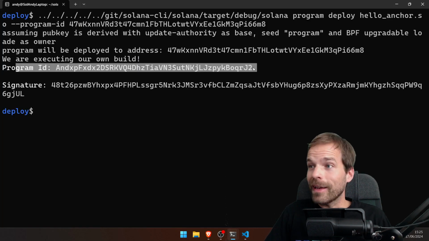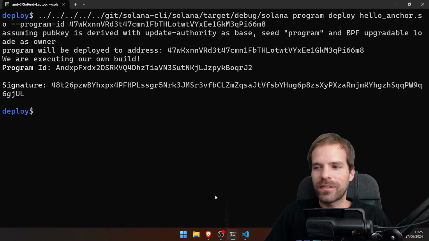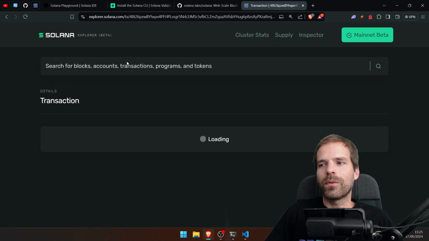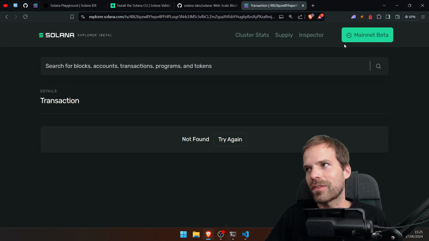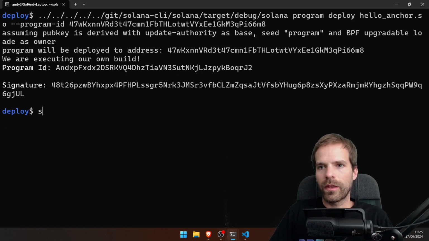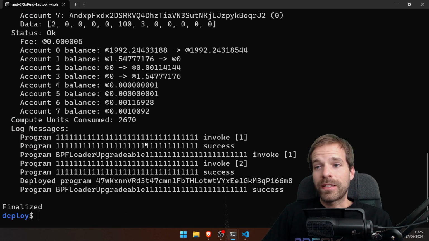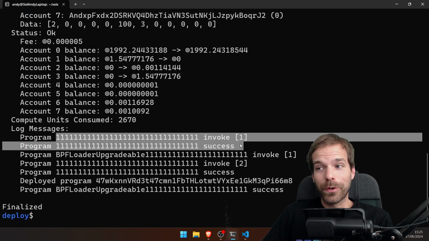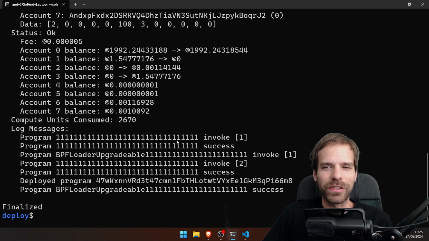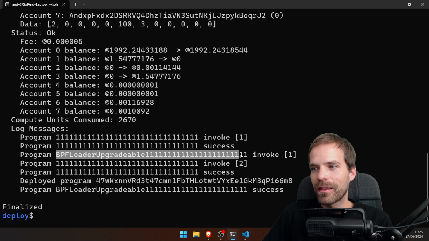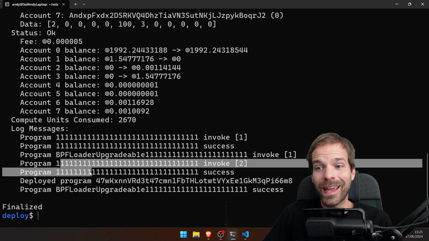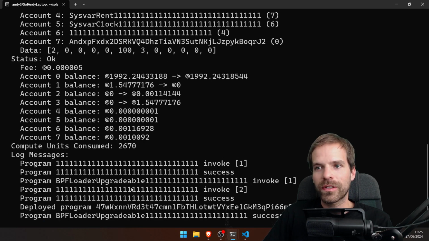So ignore that line. But this is interesting because this is the transact. Wait, hold on. I can't show this because I'm on. Let's do it the old school way then. Basically, we see the system program is called. We don't see which instruction, but this will be the createAccountWithSeeds. The BPF upgradable program is called, which again invokes the system program for something, and then we return success.